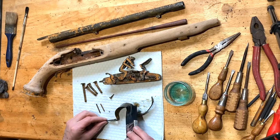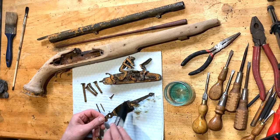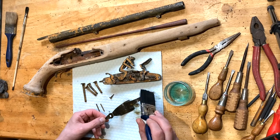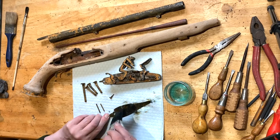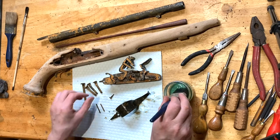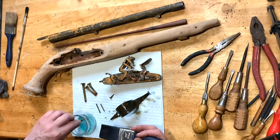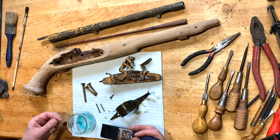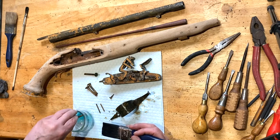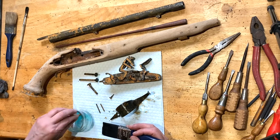You've got a little bit of acid passivating from the blooming salts, but it gives you that rough sort of antiqued look, as you can see there. Again, we're not using loads of this. Right, so in the case of the pins, and screws are called pins as well, not many people know that, but they were all pins originally. So when screws came along, they still continued to call them pins.